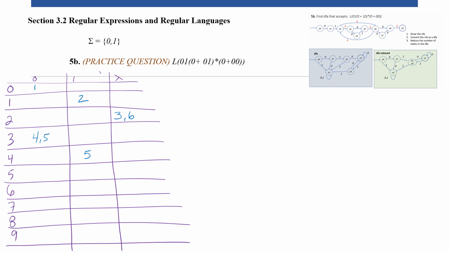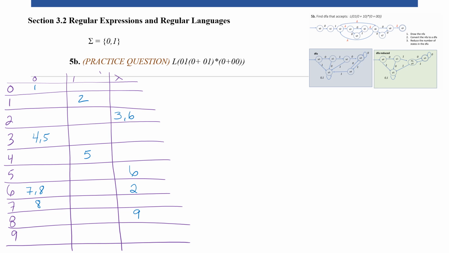Q5 with a lambda goes to 6. Q6 with a lambda goes to 2. And Q6 with a 0 goes to 7 and 8. Q7 with a 0 goes to 8. Q8 with a lambda goes to 9. So that's 13 transitions.